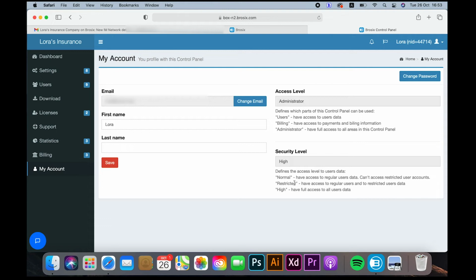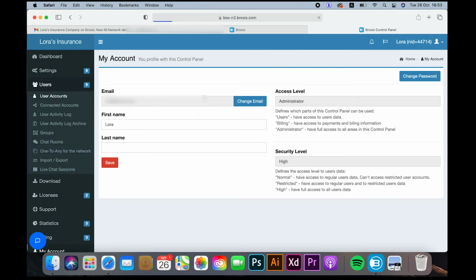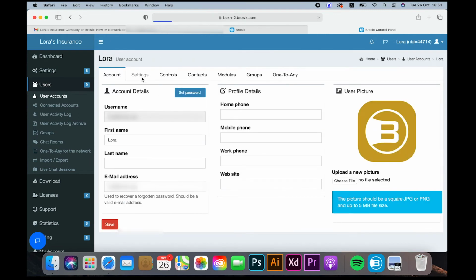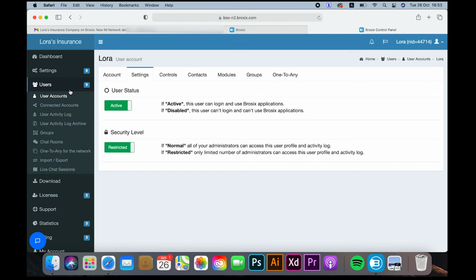If this is restricted, administrators with high access have access to regular users and to restricted users' data, and normal have access to regular users' data, can't access restricted accounts. So if you set the security level of a user to restricted, and some of the administrators are with normal access, they will not be able to see or control this account.